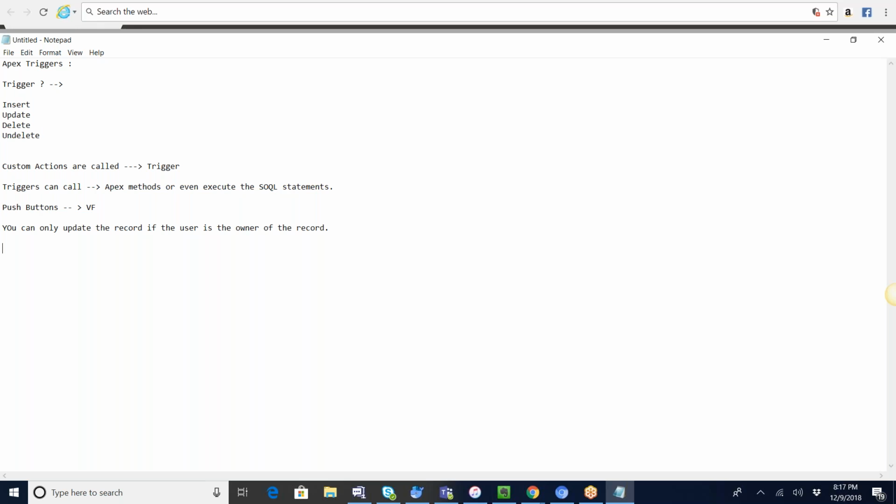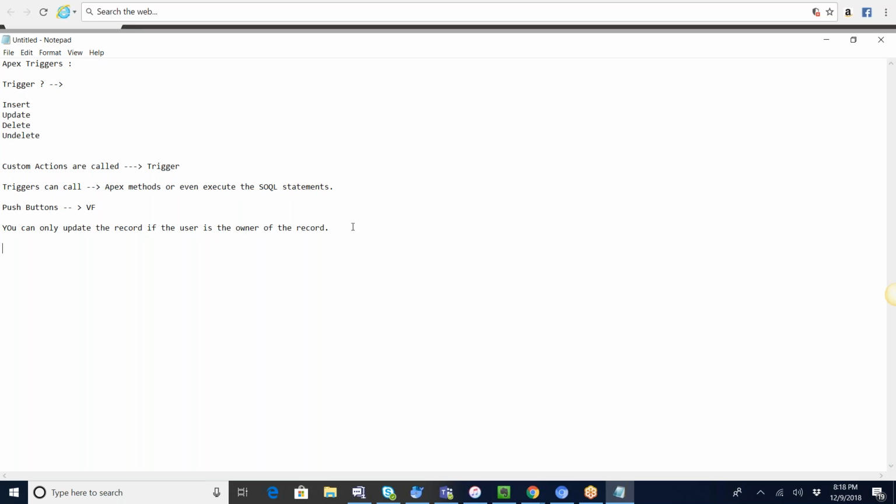An admin can configure this, but programmatically you can do it with the triggers. You should be able to do it as a programmer through the triggers. All right. So now we extensively discussed, and we are clear with what a trigger is. A trigger can be executed or initiated during any of the DML operations like insert, update, and delete. It can do whatever the Apex class can do, like calling a method or executing SQL statements, it can be triggered from anywhere, and even validation rules can be achieved with the help of a trigger. So this is the overall idea of the trigger.